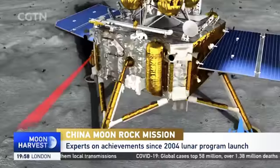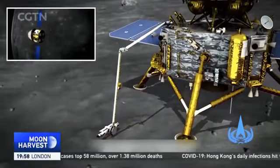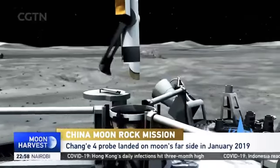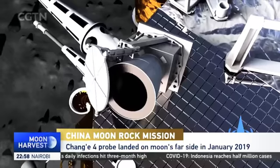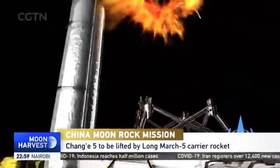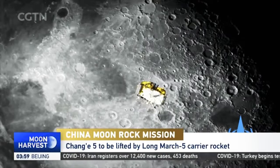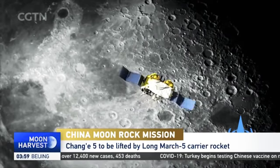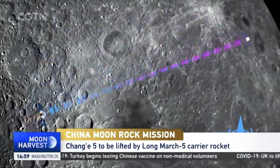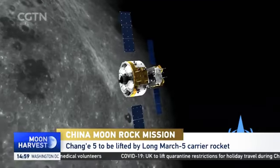The Chang'e-4 has been landing on the far side of the moon, which is unprecedented on Earth, based on the success of Chang'e-3. So Chang'e-5, with a sample return mission, will also be very creative and also has not been achieved in the past 44 years. The last sample was returned in 1976 by the former Soviet Union. So we're expecting a success of Chang'e-5 and also looking forward to more innovative ideas of the Chang'e-6 mission, which could be on the polar region or could be a very open project for international cooperation.